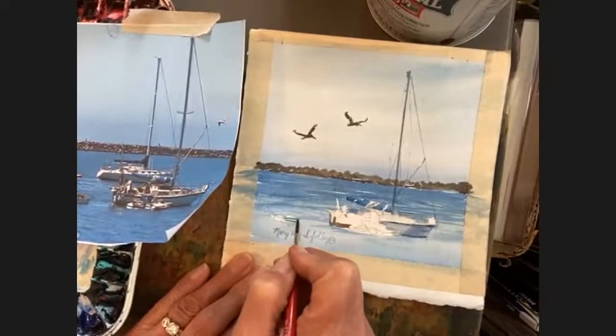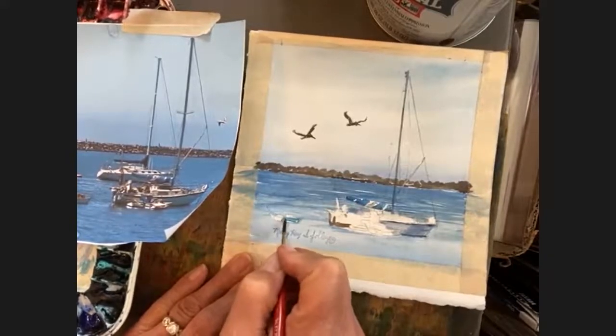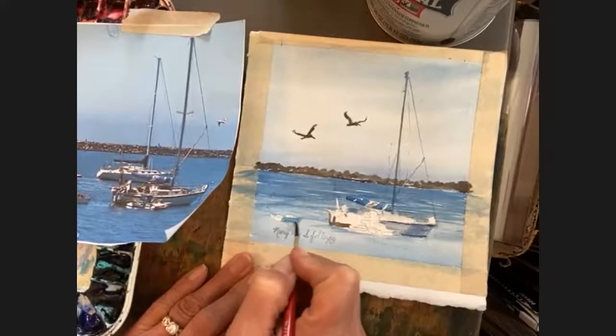Oh, there's a little bit of highlight that I just painted over. See if I can lift that.